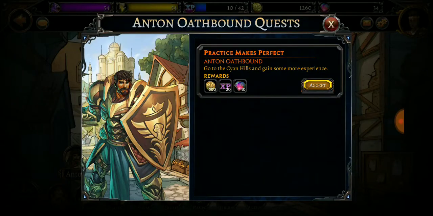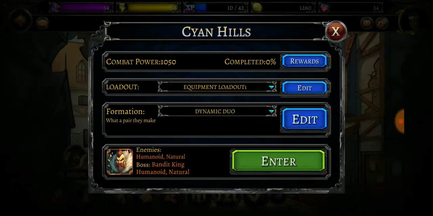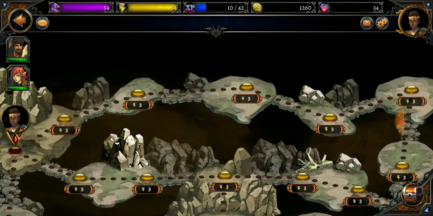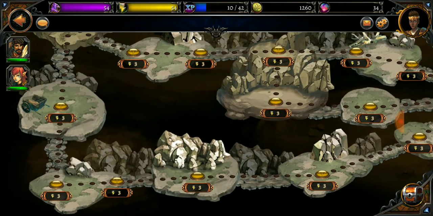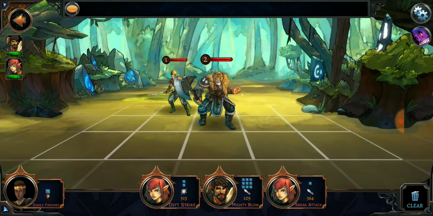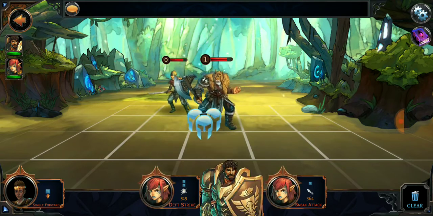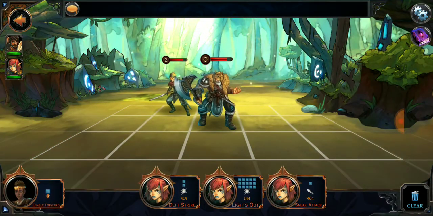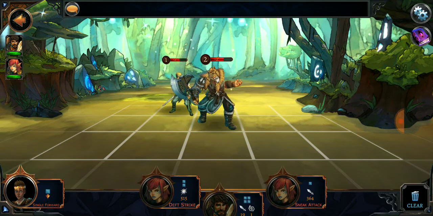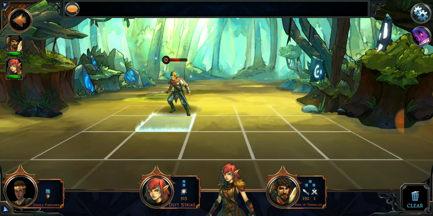Okay. So we got missions with everybody, basically. All right, let's go. Looks like we got quite a few routes here. Let's go this way. Seems like we'll probably get more out of it. Basically stunned, and we're gonna sap you.